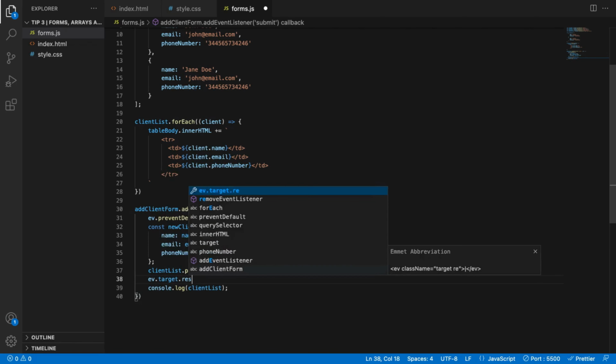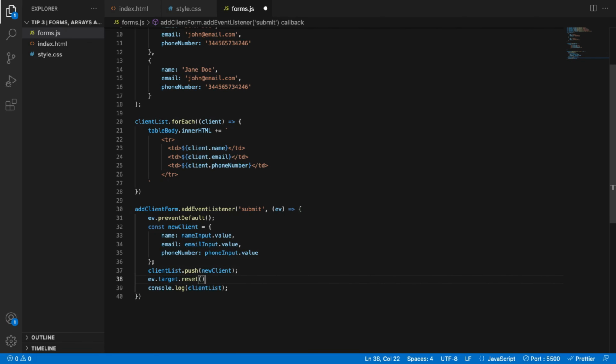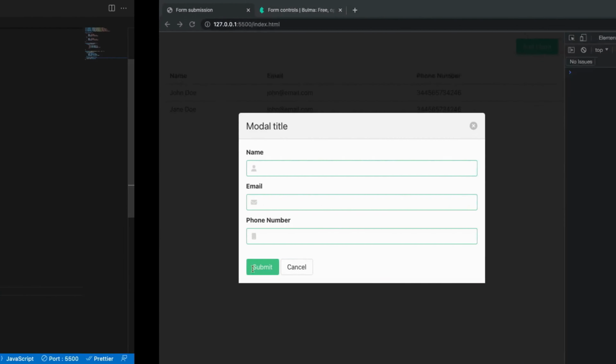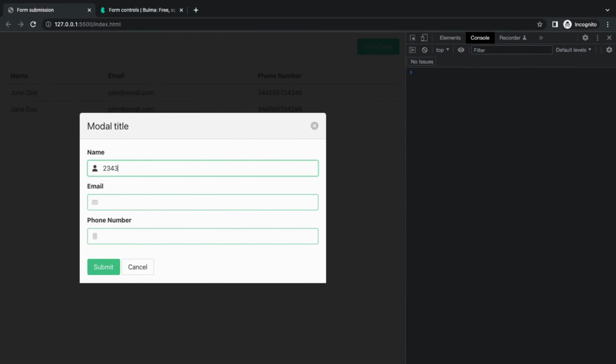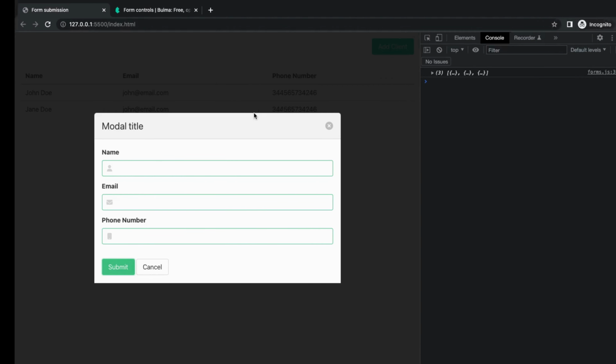event.target.reset, and this should reset your form. Let's check to see if this works. Awesome, our form is cleared. And I guess the other thing you want to do is close the modal.